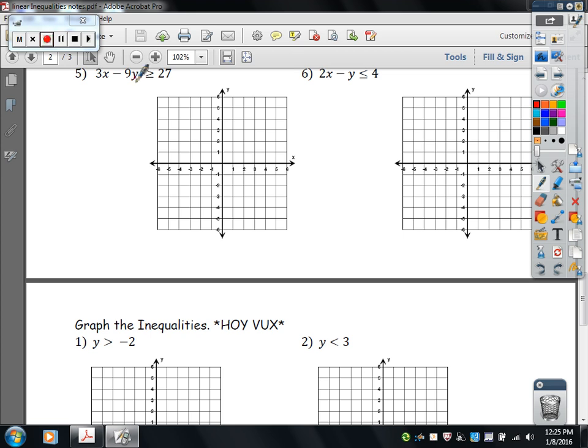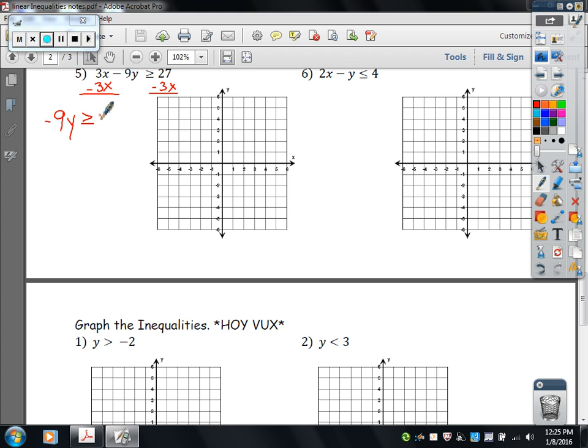All right. So I want to get y by itself. So I need to move the 3x and the negative 9. Which one do I have to move first? 3x. Why the 3x and not the negative 9? Can you explain it to me? The y is attached to the negative 9, is it not? It is, thank you. So how do I move 3x to the other side? Good, subtract 3x. So what do I write? I'm going to bring everything down. What do I have? Negative 9y is greater than or equal to.